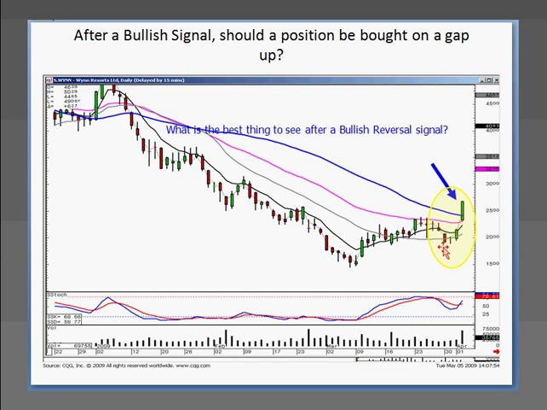So what is the best thing that we want to see for confirming a signal? We want to see bullish confirmation. And your best bullish confirmation, as I mentioned today in the chat room, I've just finished updating all the gap videos, so that we've now got more clarification on how to use gaps at the bottom and how to use gaps at the top.